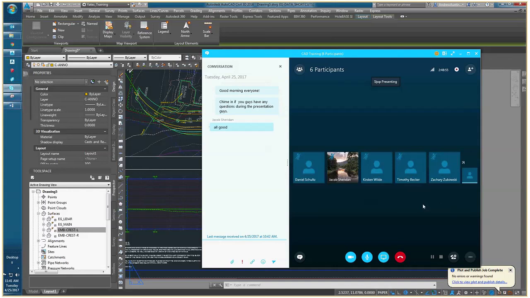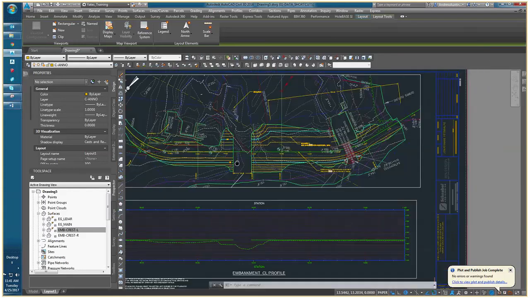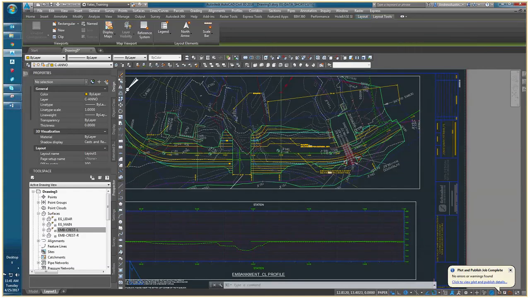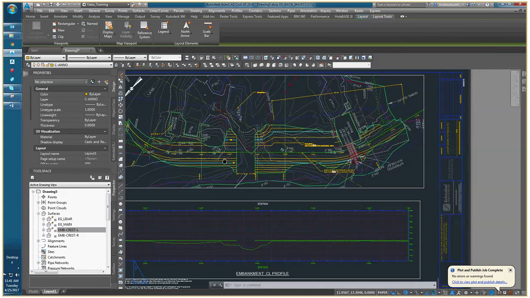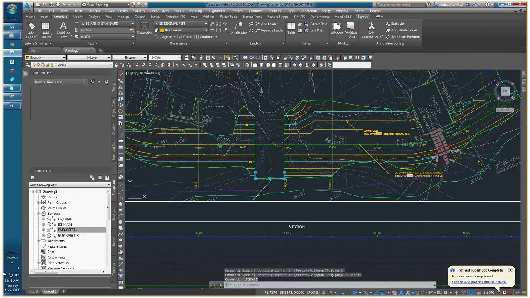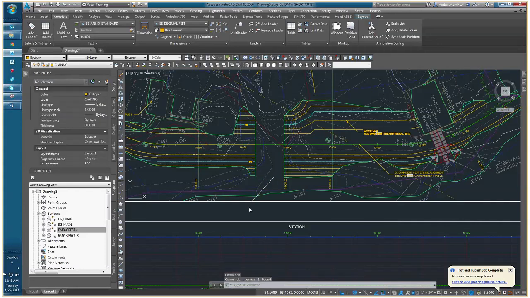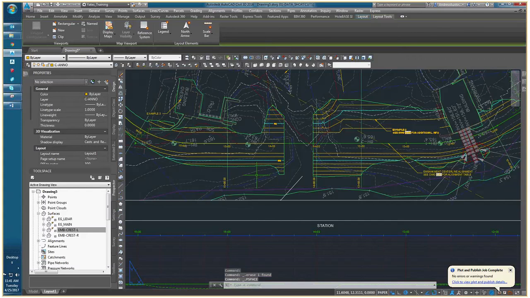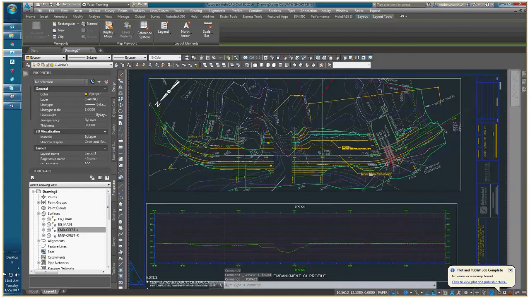All right, guys, I really appreciate everybody showing up today. Tomorrow, we're going to show you how this proposed grade was created using an object known as a corridor. So this is for your design engineers and people that really want to get down and dirty with Civil 3D, can learn the ins and outs of creating your own designs within the program using corridors and grading features.